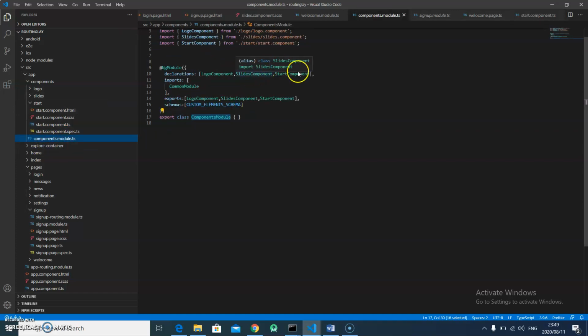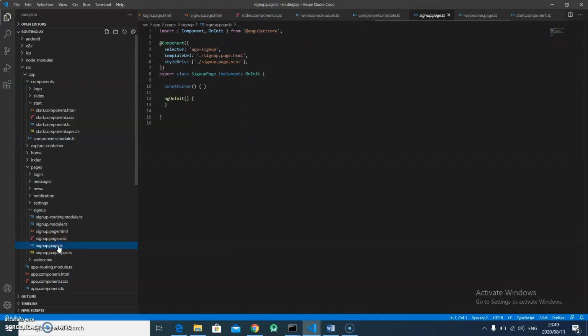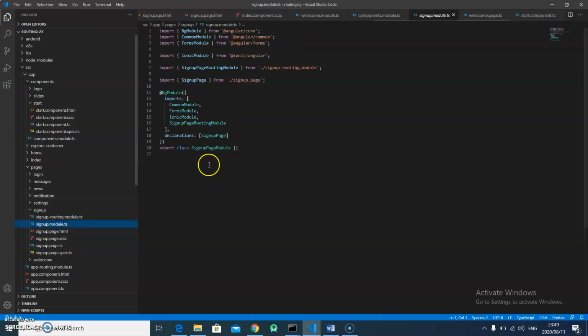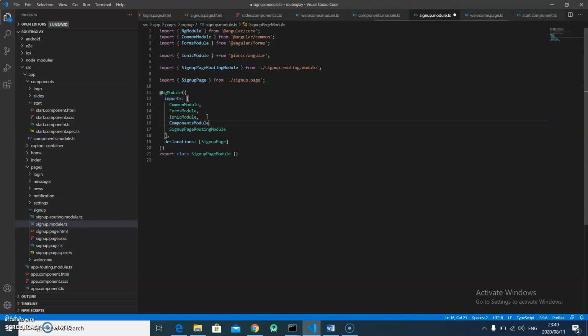I've got the logo component, I've declared and exported them. So I'm going to have to put the component in the sign up so that it knows what it is working with.